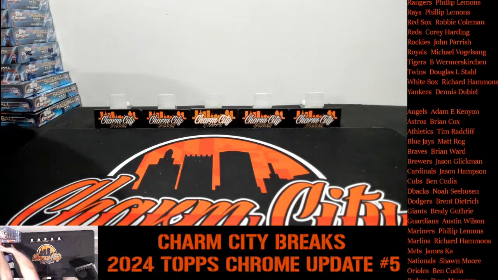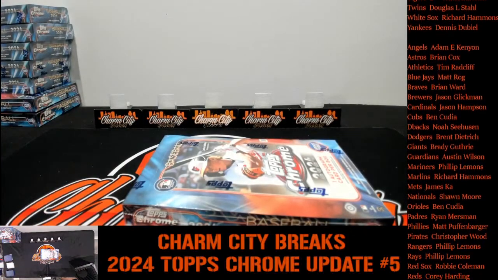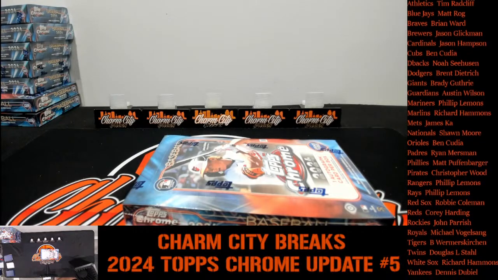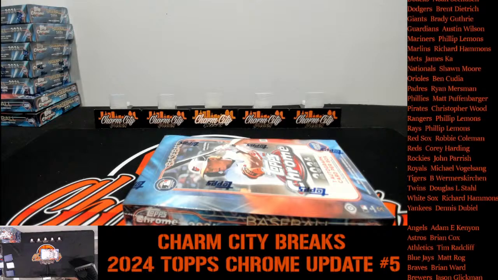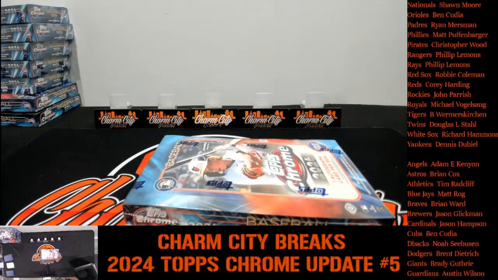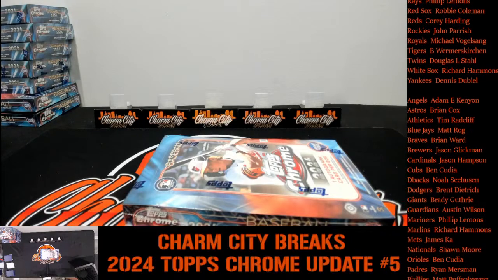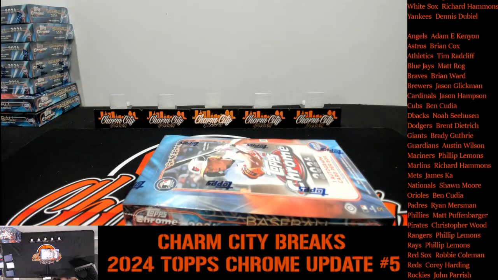But let's get rolling now. We'll start off with a Hobby box. Team list on the right over at camera in the bottom left-hand corner. I just want to be able to see the team list this time. Last time I didn't have the team list up and I was like, oh, this is rough.